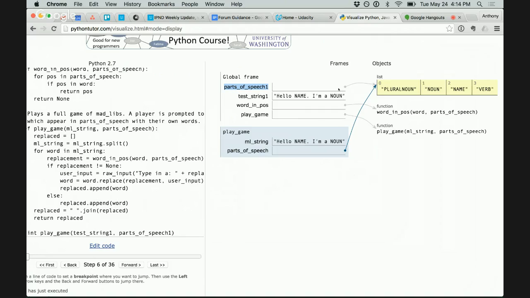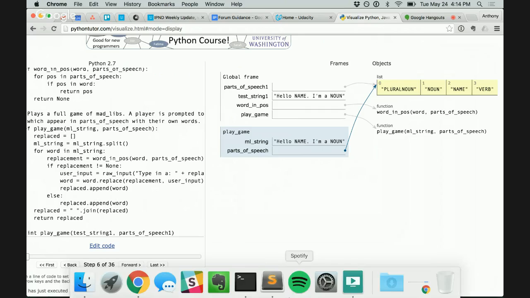Even though they're different, because we have essentially set them equal to each other, they're pointing to the same value. And that is an attribute or feature of lists. This is something that is true about lists as values. It's not true about strings, or integers, or many other values, but it is true about lists.